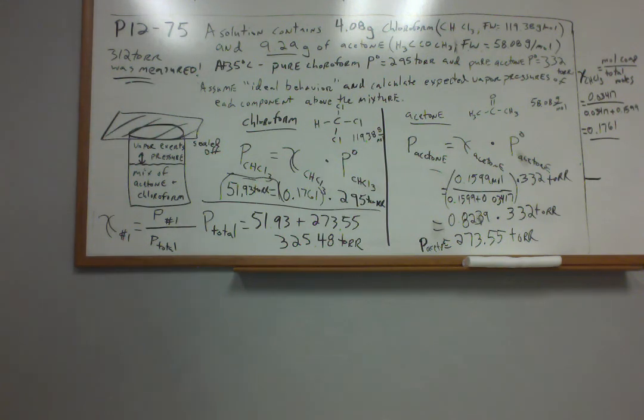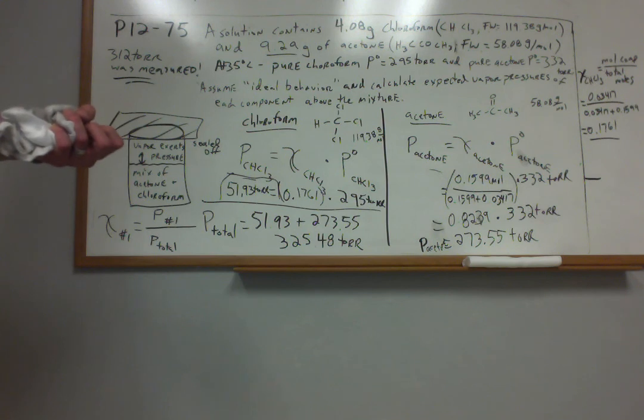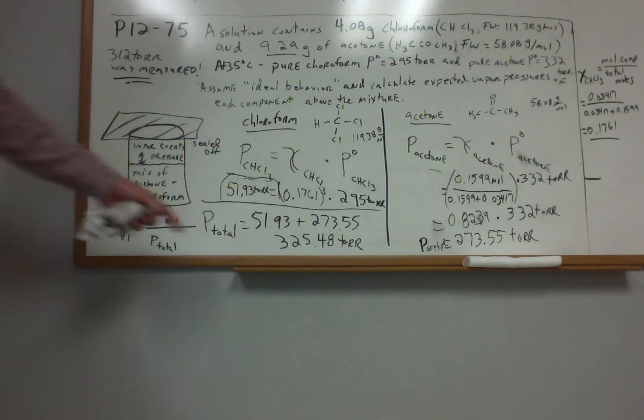Okay, so we can actually use the difference between what we predict and what was experimentally measured to say something about the intermolecular forces. So this solution would not be ideal, and the intermolecular forces of the mixture actually are a little bit stronger than what they were to start with when we had just pure acetone and the chloroform interacting with themselves, basically, okay? And I know that because my true vapor pressure is lower than what we would have predicted for the ideal solution. Remember, these intermolecular forces are kind of like that molecular glue that holds the material together, okay? In this particular case, you can think of that as hindering the evaporation or the volatilization of our molecules, which therefore lowers the vapor pressure compared to what it should have been, okay? So the intermolecular forces are a little bit stronger there.